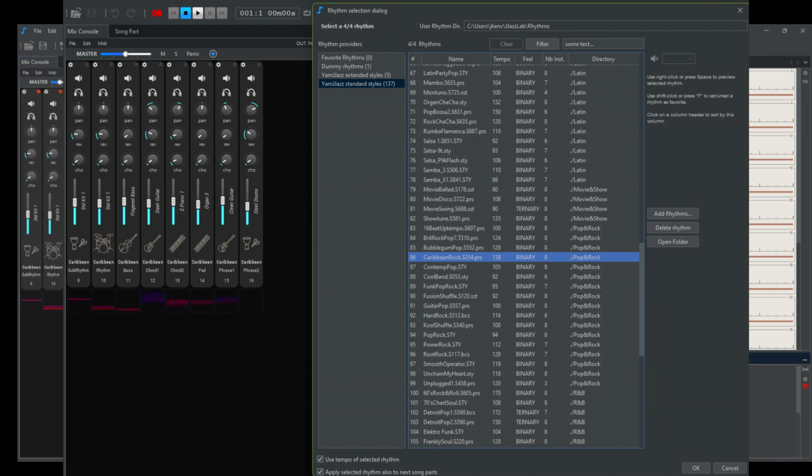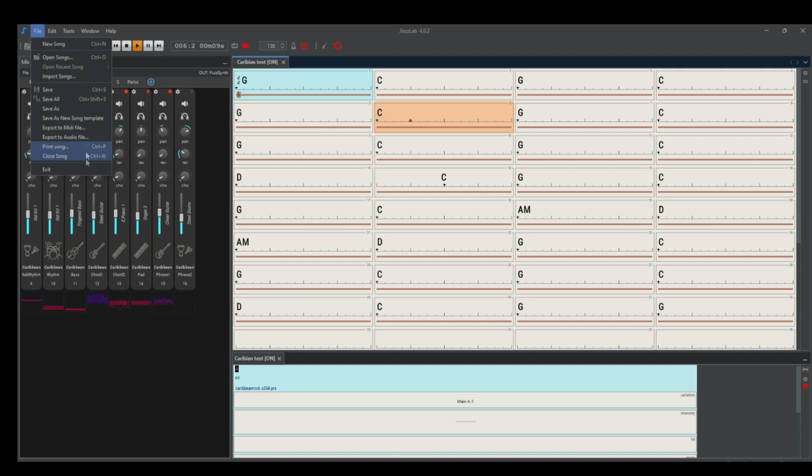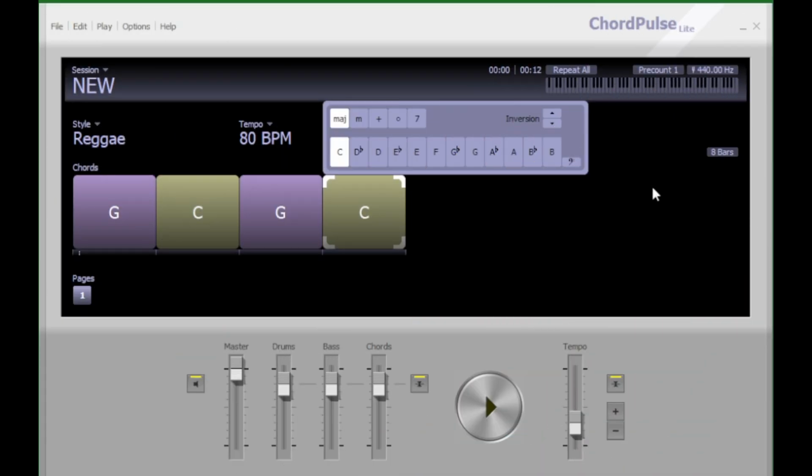It seems to work a bit like a simplified version of Band in a Box. I only made it about that far, and now I've given up and I'll have to go back and learn more about it, but I will make the effort. So my quick evaluation is, it's free, it's not intuitive to use, but you should definitely give it a try. It also exports MIDI properly. It exports a whole bunch of tracks, as you can see here.